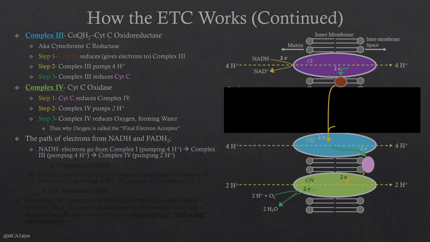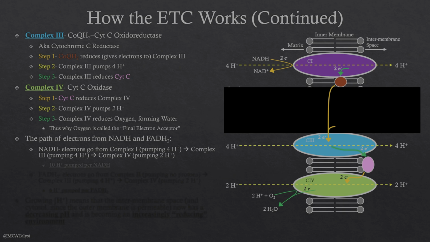So now just to talk about the path of electrons that go through both NADH and FADH2. So the electrons from NADH, notice I have entirely covered up complex 2. The electrons from NADH are going to start off at complex 1. The electrons are then going to go from complex 1 to coenzyme Q. Coenzyme Q is going to pass them on to complex 3, and then through cytochrome C, complex 4 will receive the electrons. The electrons from NADH are going from complex 1 to 3 to 4. Notice we have entirely skipped over complex 2.